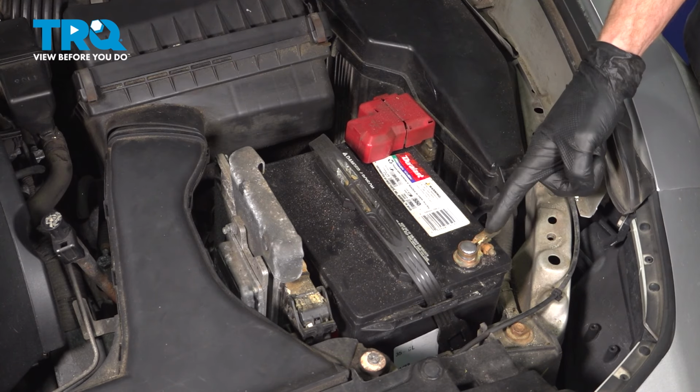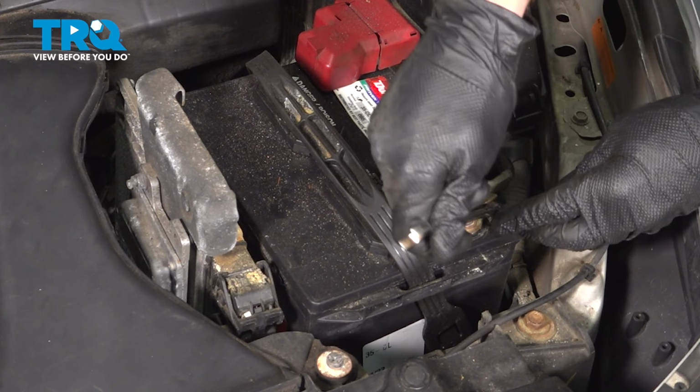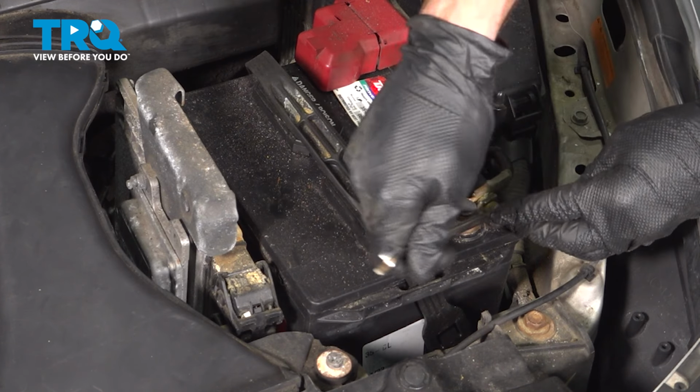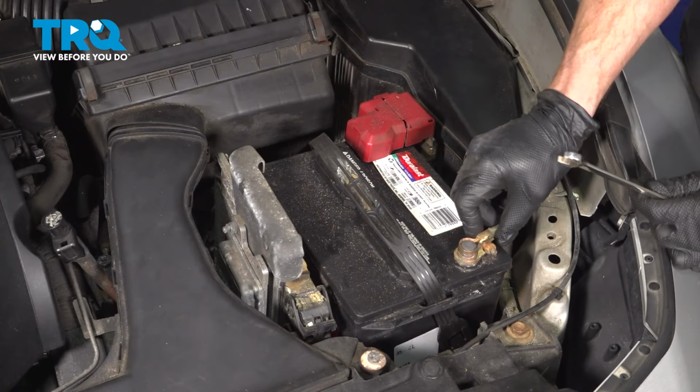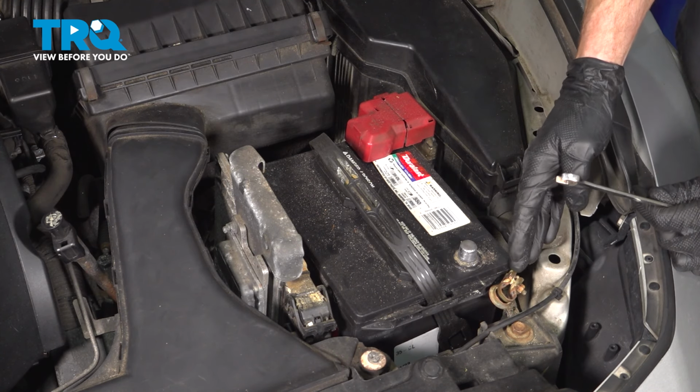Let's start under the hood at our negative battery terminal. To loosen this, we're using a 10mm. We're only loosening the mounting nut just enough that we can remove this terminal end from the battery. Once we have it disconnected, a quick inspection for corrosion, and we're going to set that aside so it's making no contact here.